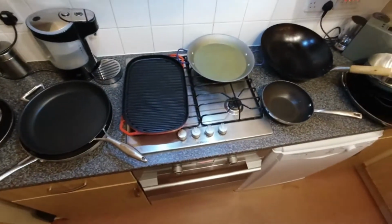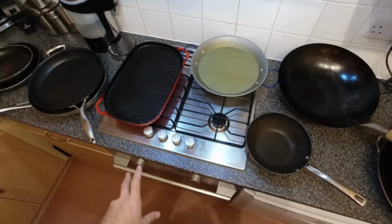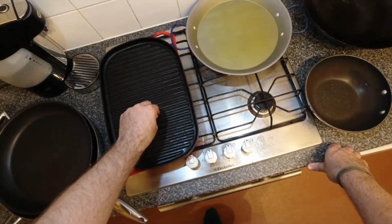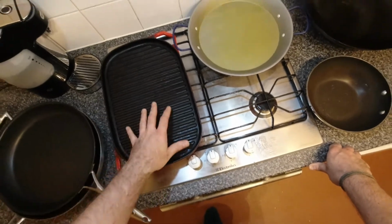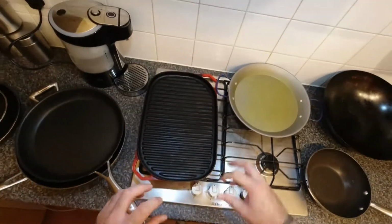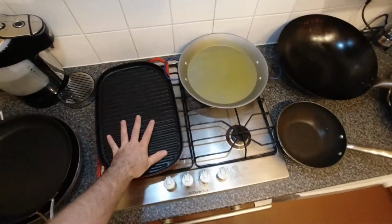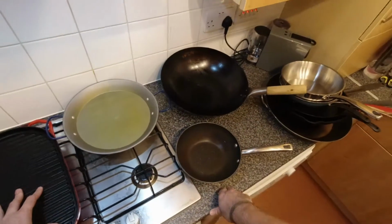Right, a few more specialised frying equipment. We've got a griddle. This is a griddle with the ridges. I haven't got one that's flat. I wouldn't mind one. You can get ones that are reversible. Really, I should have got one of them. I wasn't thinking ahead, but this is cast iron.